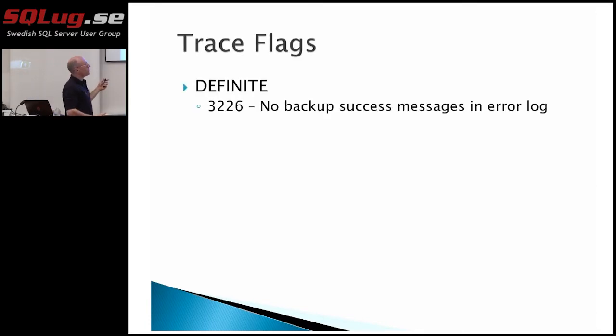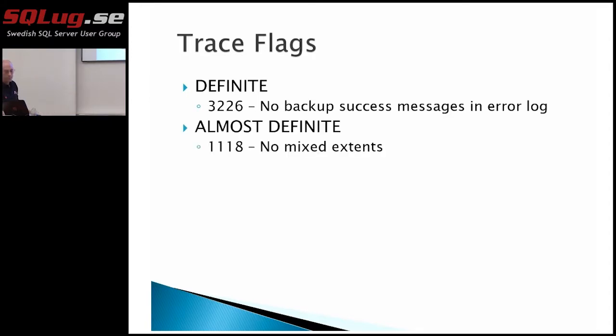Trace flags, you really want 3226 on. That says don't gum up the error log with I backed up a database successfully messages. If you have a lot of databases and you do frequent backups, there can be millions of little I backed up a database log messages in your error log. And then when you need to go look for an error that happened, you have to sift through all the stuff or know how to filter properly to see what you really want to see. Plus, this is writing to a disk where the logs are. So definitely want to get rid of that one.